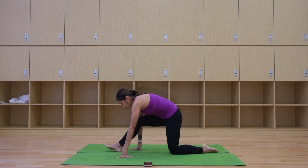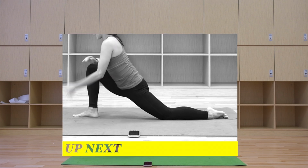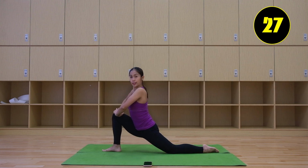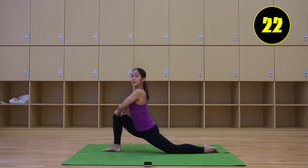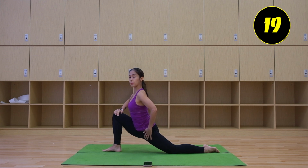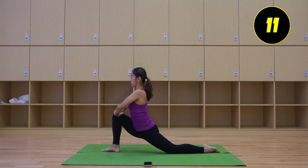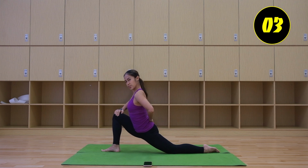And from here, we're going to go back to our lunge position with our knees on the floor, pushing your hips down. If you're just starting to get to your side splits, this is a good position to start with. You will feel the stretch on your hip flexors and your hamstrings as well. So stay here for a while, pushing those hips down. You can also feel that slight stretch on your lower back as well.